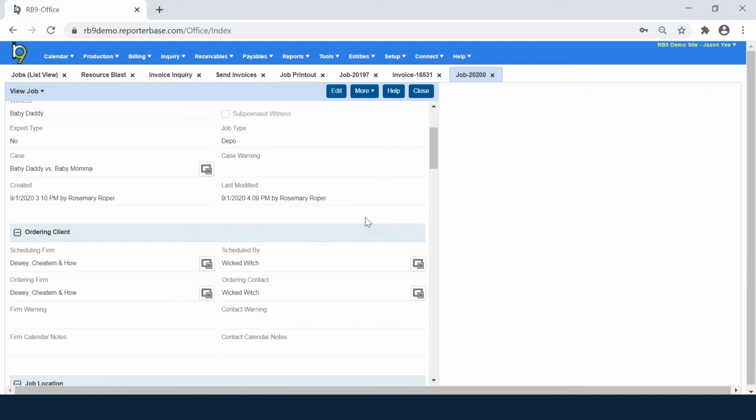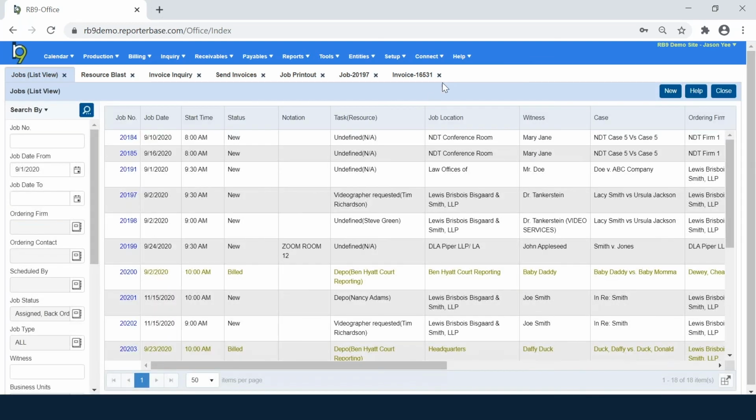In RB8, you could get to a point where you open so many windows, you would get to that one little detail window where you couldn't do anything else. You couldn't minimize it and go somewhere else. It would basically lock you out of doing everything. So you had to close that window, and then you could do whatever you wanted to do. Okay? So that's a lot better. No more being locked out of stuff and opening multiple windows.